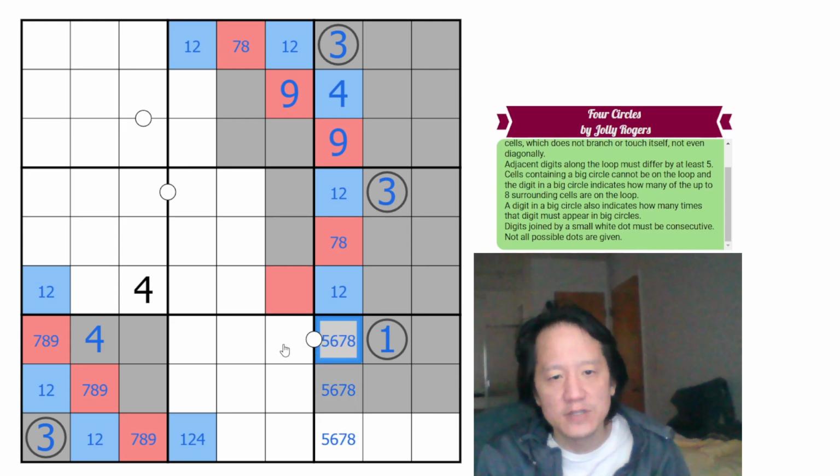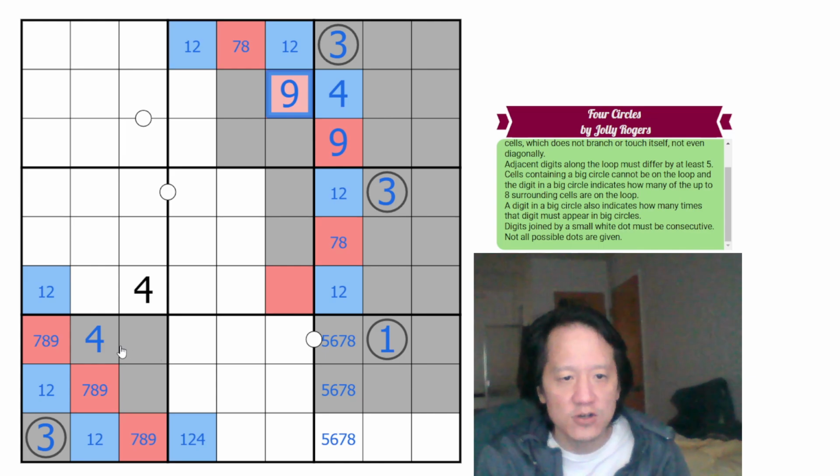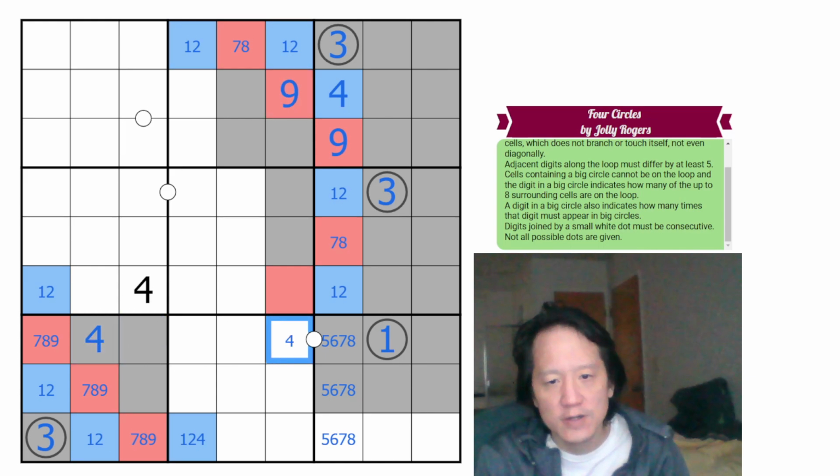so therefore this must be 5, 6, 7, or 8. If this is 5, 6, 7, or 8, it must be next to another 5, 6, 7, or 8. 4, 5, 6, 7, or 8, or 9, but 9's here and 4's here. So this has to be 5, 6, 7, or 8. This has to be 6, 7, 8. It cannot be 9. But if it goes on the German whisper line, say it tried to go here, it can't because there's no 2 numbers that satisfy that are 5 away from each other.